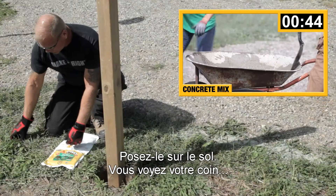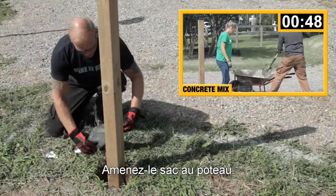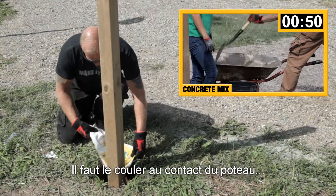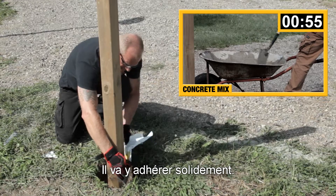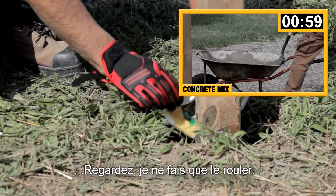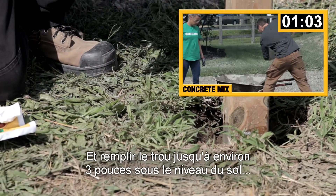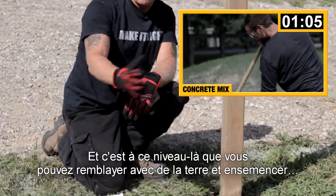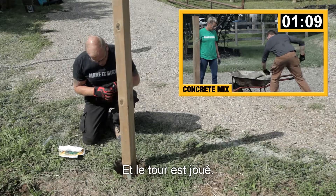Place it down, you see your corner, cut the corner. Take it to the post — you want to actually pour it intimate to the post, so once it's touching the wood it gives it an intimate bond. Look, I'm just rolling it out. This will quickly foam up and fill the hole to approximately three inches beneath the top. Then you take your soil, put it back on top, a little bit of seed — Bob's your uncle — and I'm done.